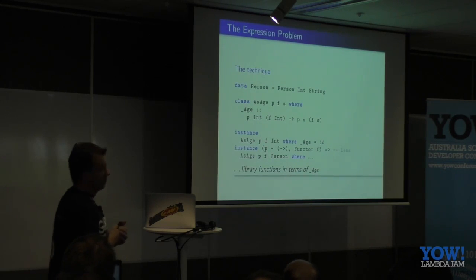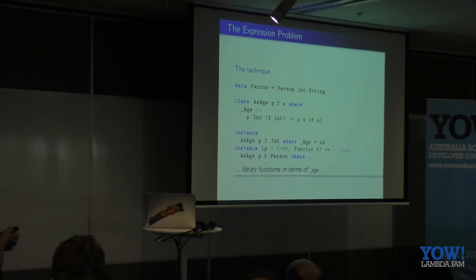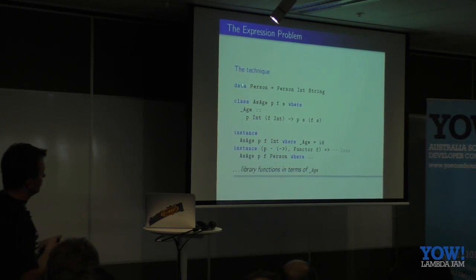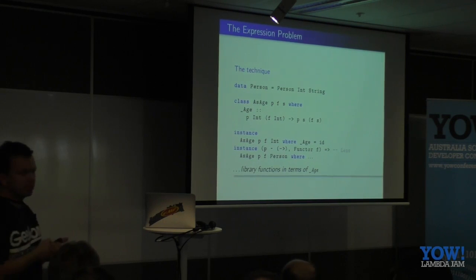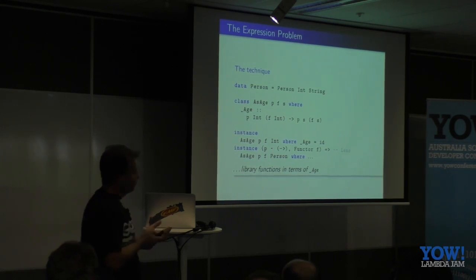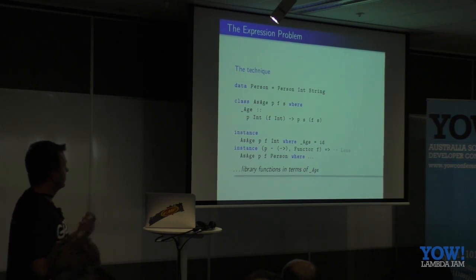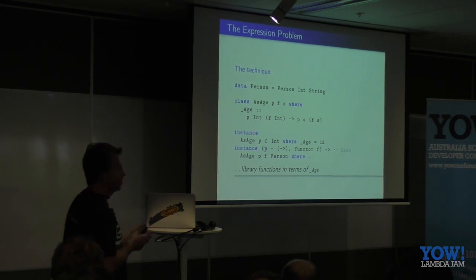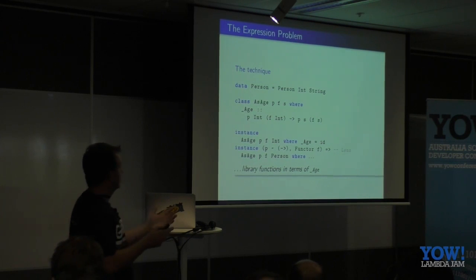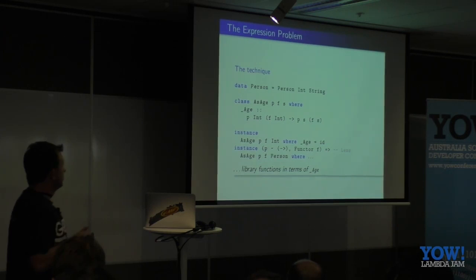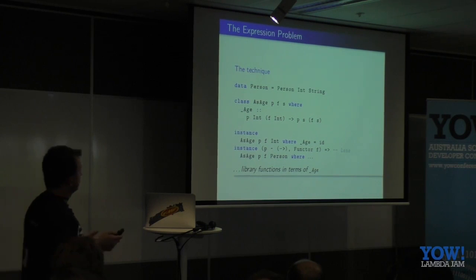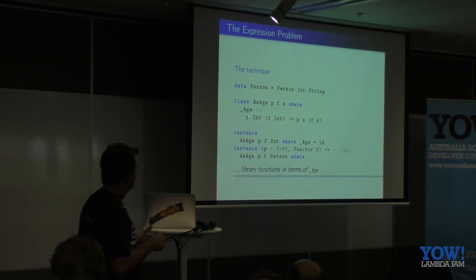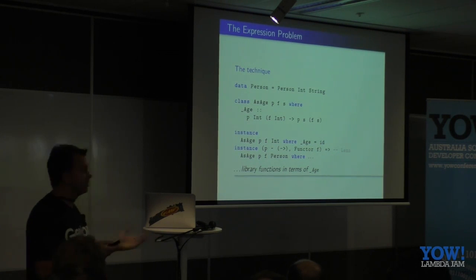So I guess a more concrete example, we have this data type here. I think we all sort of start here, where we write down the data type, has an age and a name, and instead of writing records or modify functions for the age, we instead write a type class, and the type class is a P from the type of the field, in this case int, and then we're abstracted over S. So S is going to be our target type.